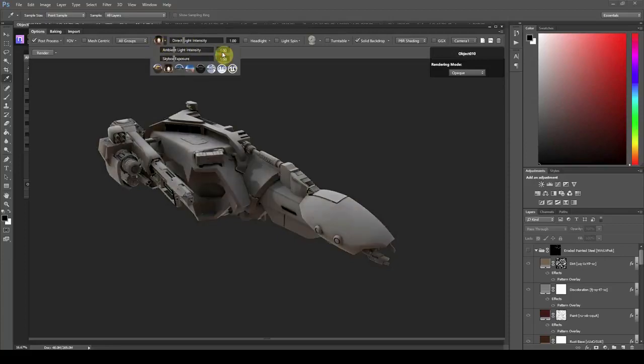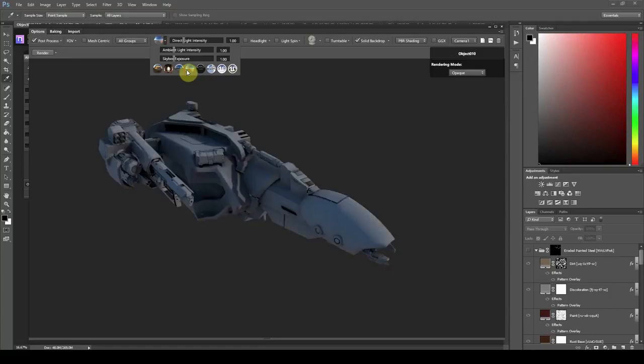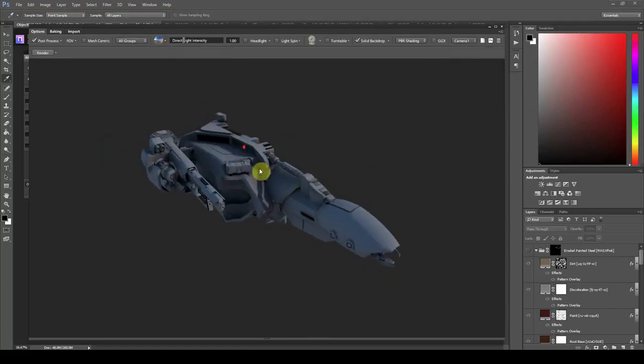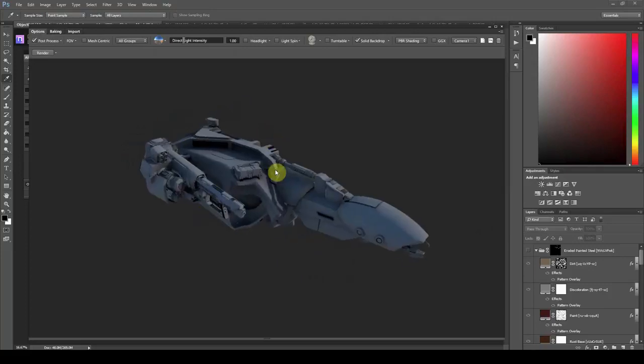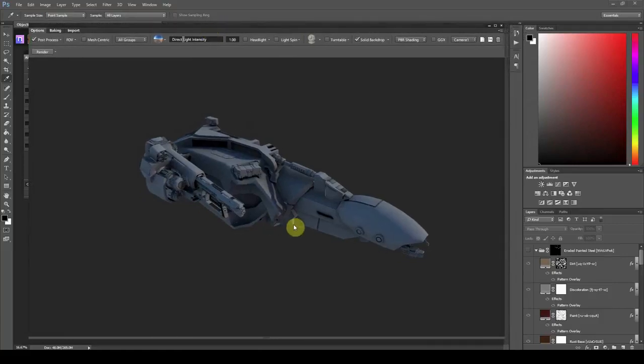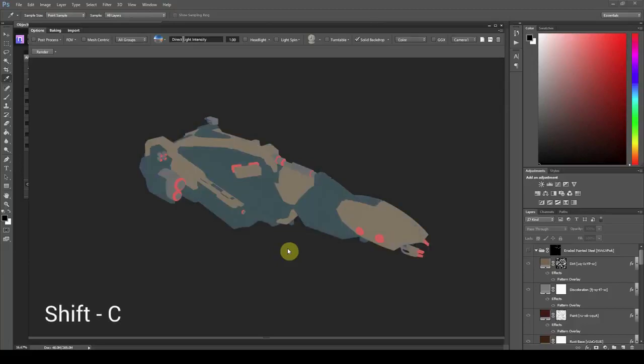Looks pretty awesome. Everything's configured for PBR, and you can change between these various skyboxes, which is quite a nice look actually out of the box. So the purpose of DDO is to make texturing way, way easier for an artist. To add a texture to this model, I'm just going to hold down Shift and C, and that's going to bring up my color map.